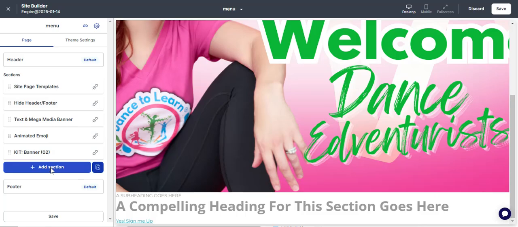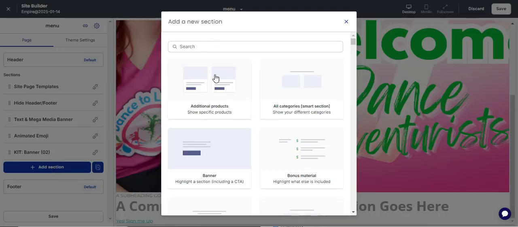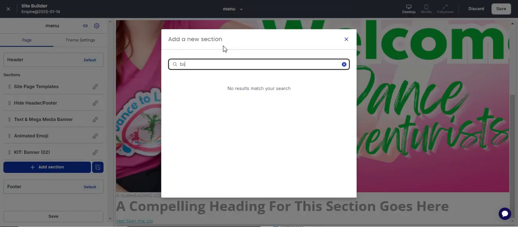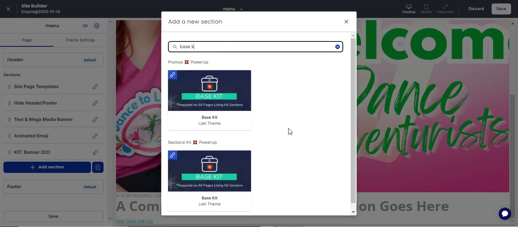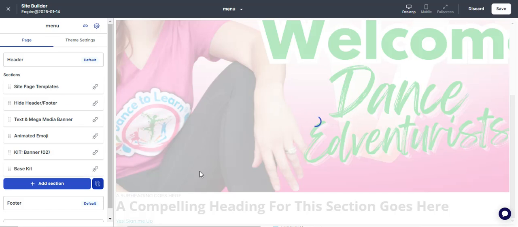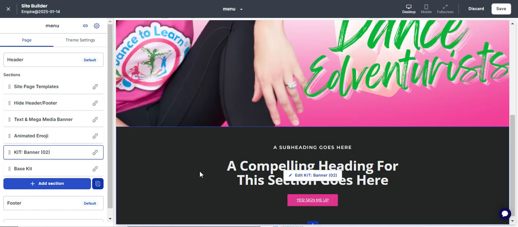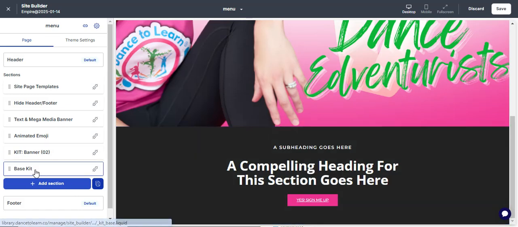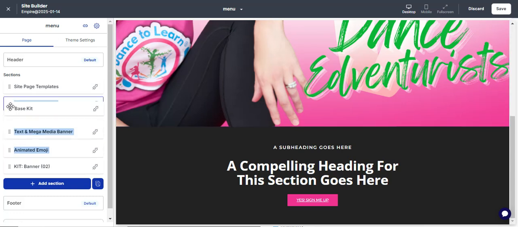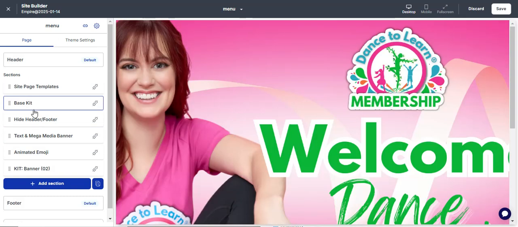And we also need to add the base kit. The base kit is going to make sure everything is formatted correctly. So you want to make sure you have the base kit, and I like to bring the base kit towards the top so I have all of my kits up here.